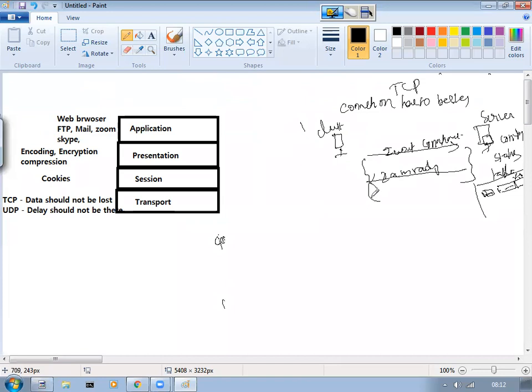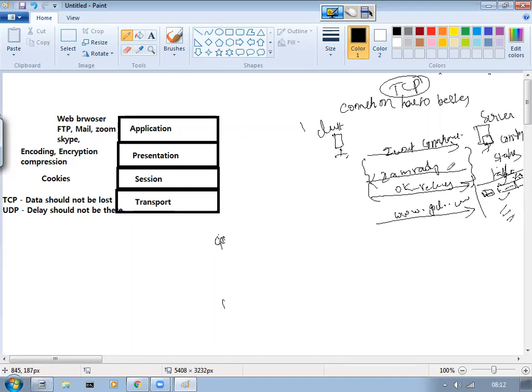It will be maintained like that in the table in this machine. Now the client will say, thanks boss, I have received your connection response. Received. Like that, the client tells it to the server. Then immediately the client sends a request, saying I have received it, now I am sending the request: I want www.google.com or amazon.com or something.